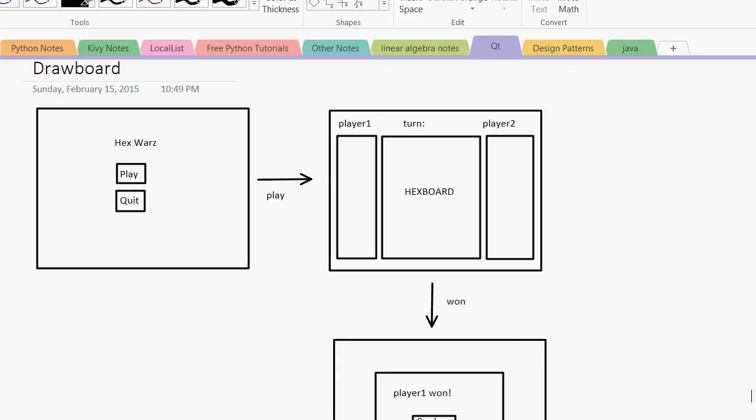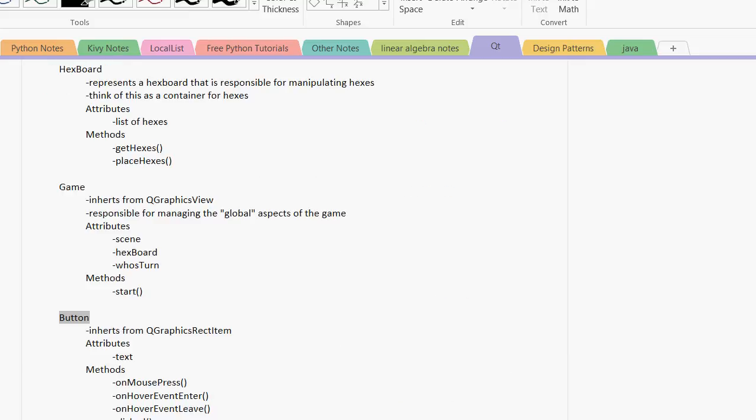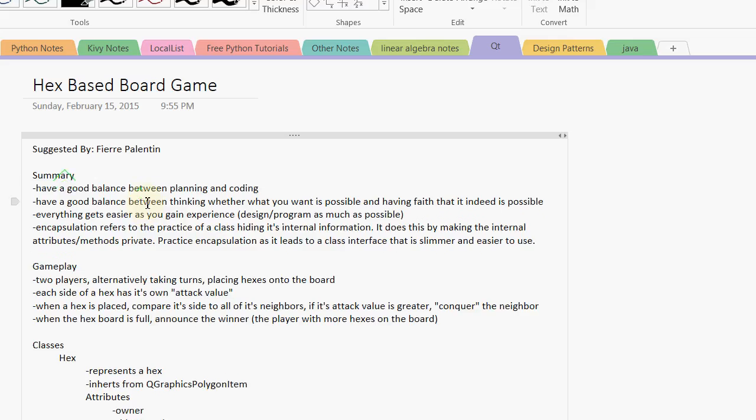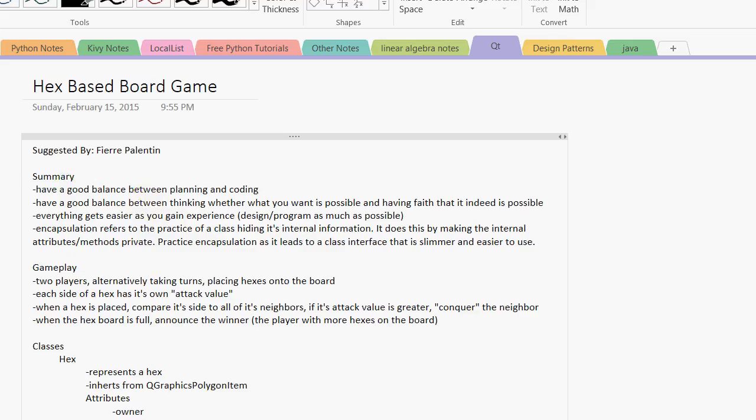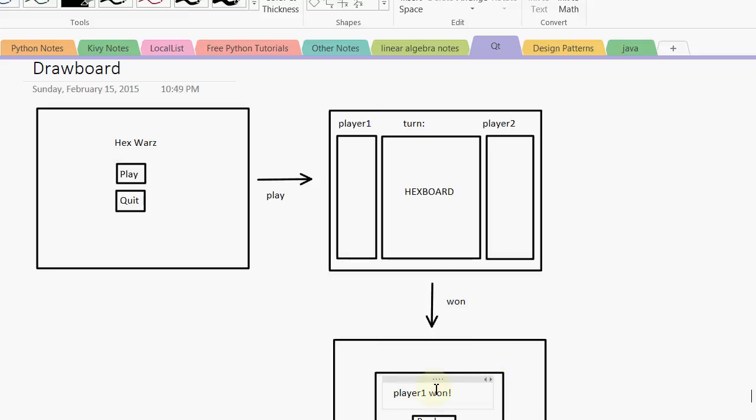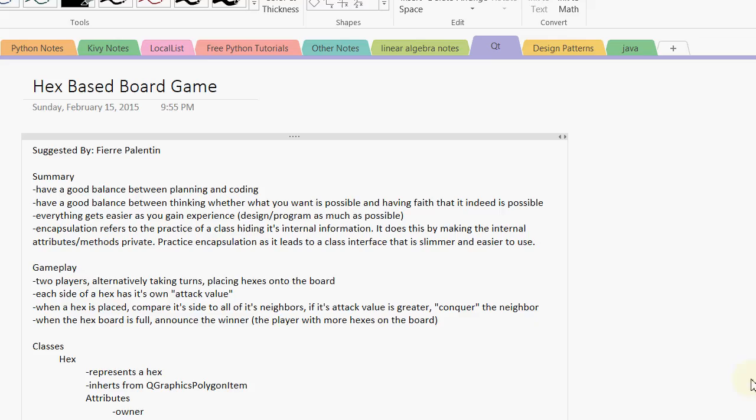This was a suggestion by the same person, Fier. He said if I could make a complete game, so that's why I've included both the menu and the ending screen. I'm going to try to make this game as complete as possible. Okay, so that's the end of the planning phase for now, but oftentimes I mix planning with programming. So you guys are going to see that in later tutorials though.